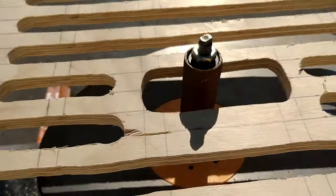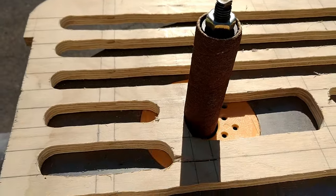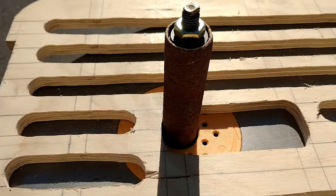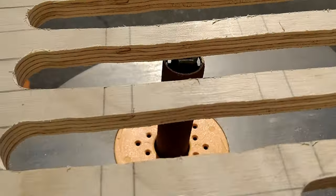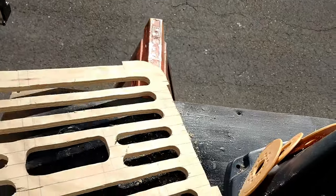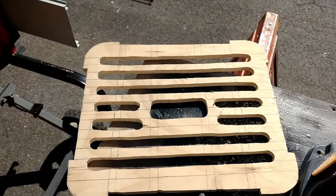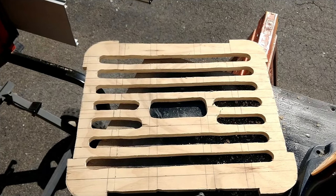Okay, so what I did was put this in here and ran this around and sanded all of these the same way until I ended up with it looking like this. As you can see, it looks a lot nicer now and fits in the cooler great.